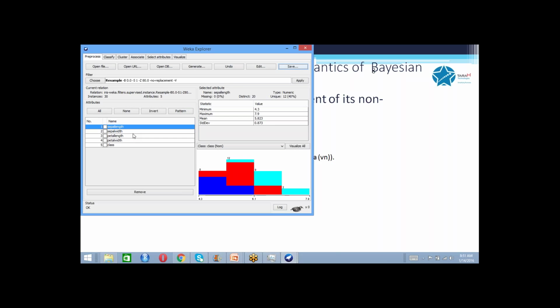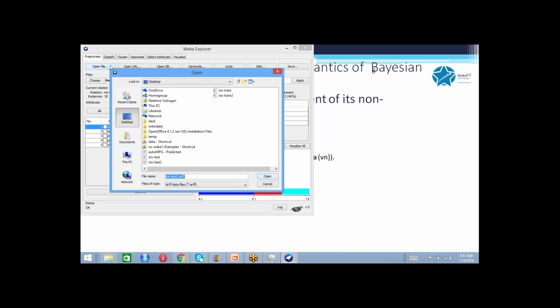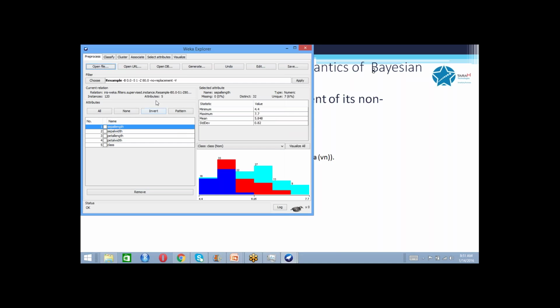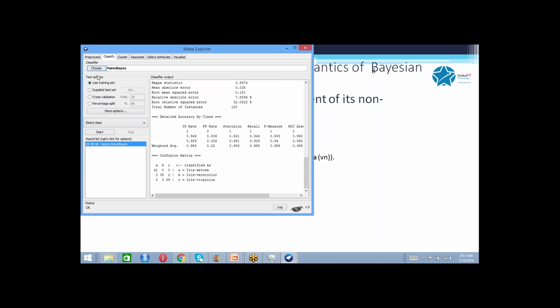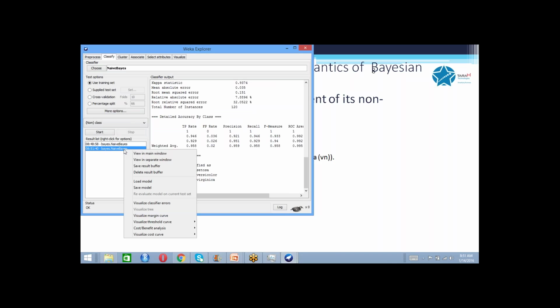Okay. So now what we will do is we will open the iris train. We did that, right? We opened the iris train, which is 120. We ran the classify. We said naive Bayes. We said let's start it. So you have done this model. You created the model on the training set, right? So where is it that you have generated that equation or classifier, whatever, the internal representation of the model? That's where if you right click at the left window, you can say save the model.